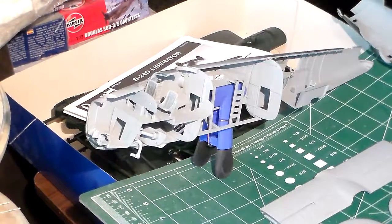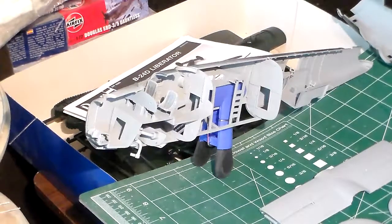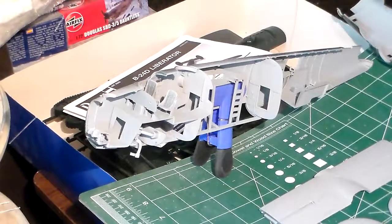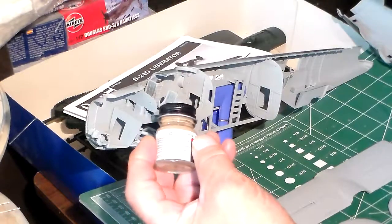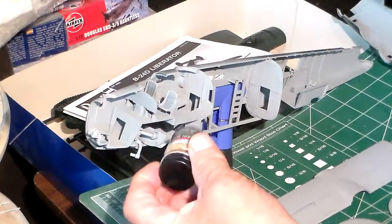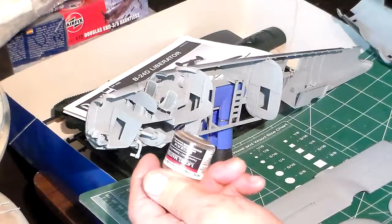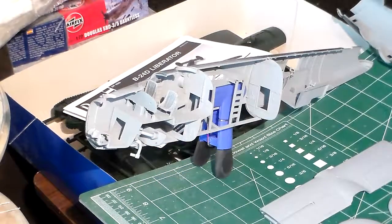I did some thinking — one of my commenters got my attention, and I'm going to deviate away from the color schedule indicated on the instruction manual. I'm going to go ahead and make this the Ploesti Raider, back in Romania at the oil fields. It's going to be painted desert pink — Model Master desert pink. I took it out of the jar and added a tiny drop of red to give it the pink hues of the desert as dusk prevails over the desert.